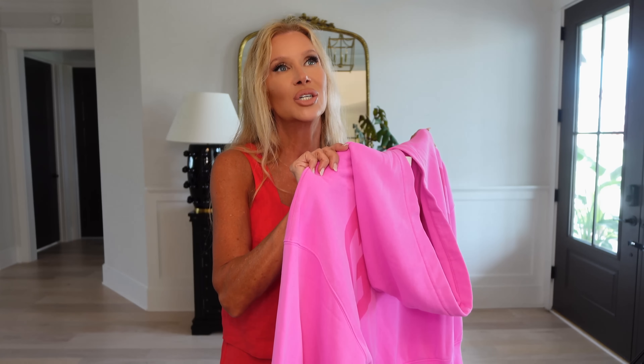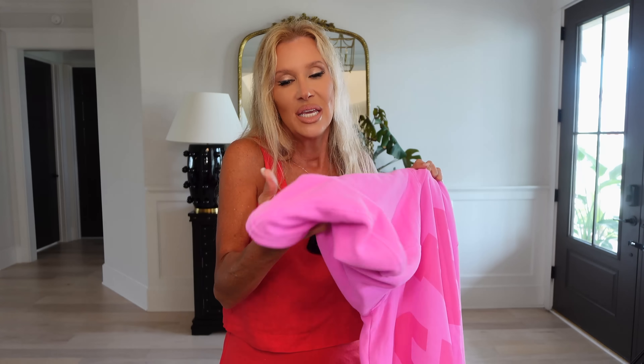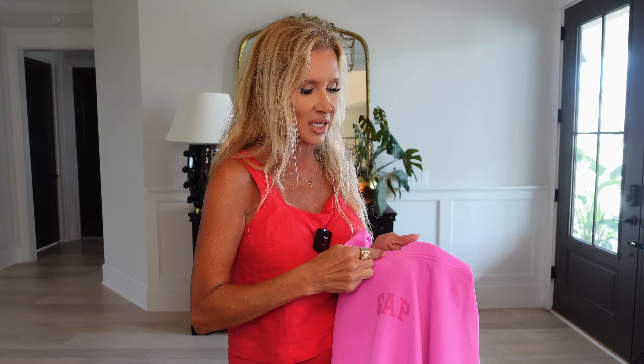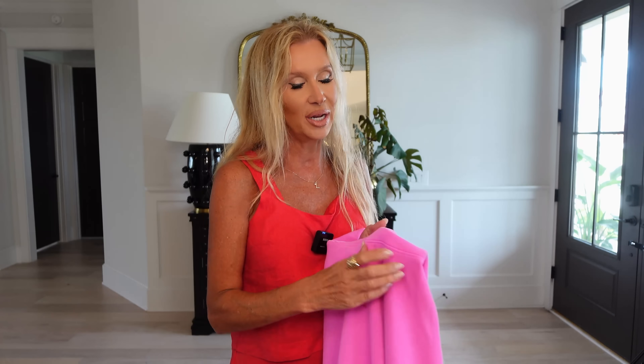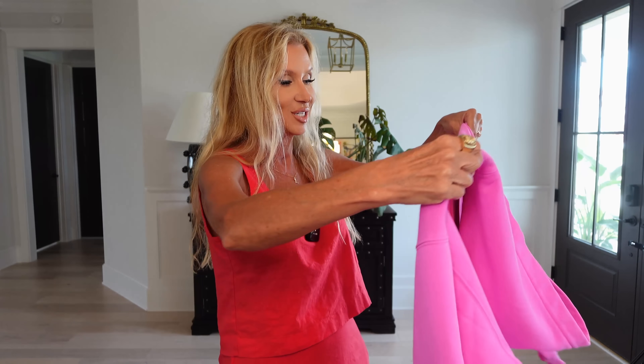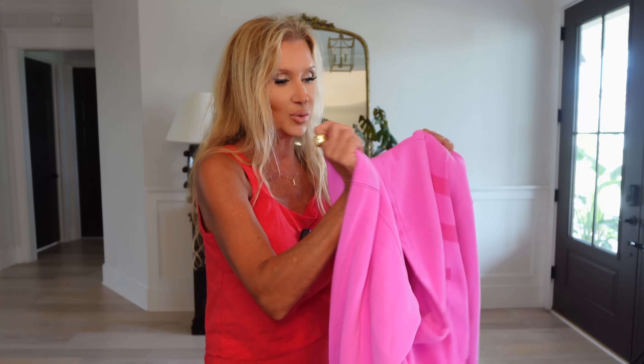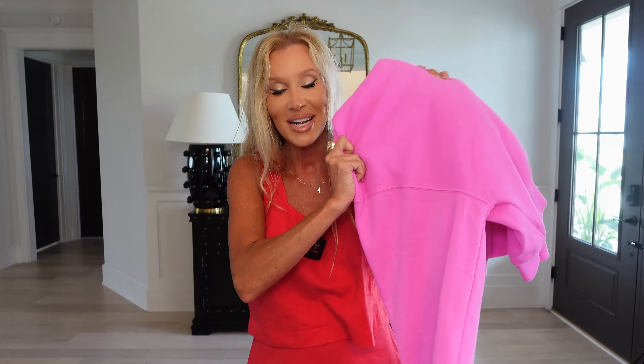A lot of times with a regular old athletic sweatshirt, the hood is so bulky that it makes my hair just jumble up — I hate that. I have seen people even cut it if it's too tight, but I don't think you'll have any problem with this. This is just amazing. Again, classic Gap — this is something my kids would have worn. Love it. I think you need it. Honestly, I was not disappointed with anything that I tried.